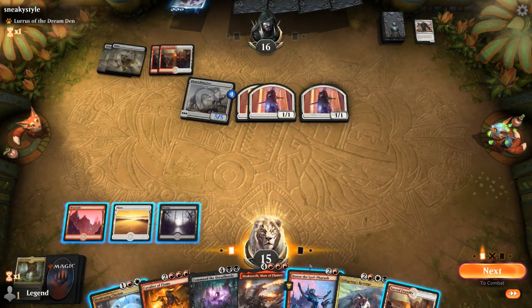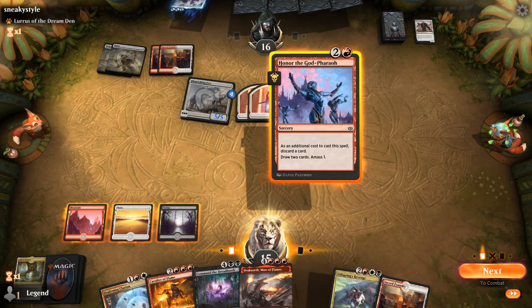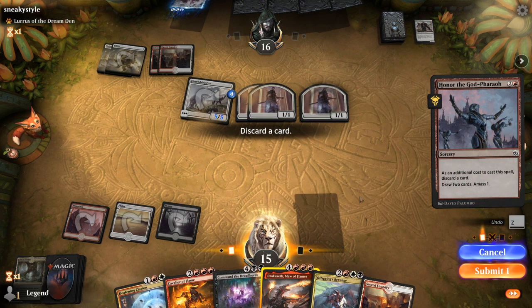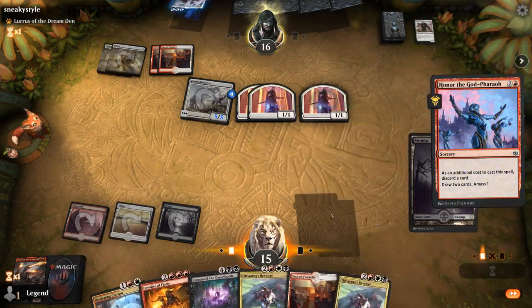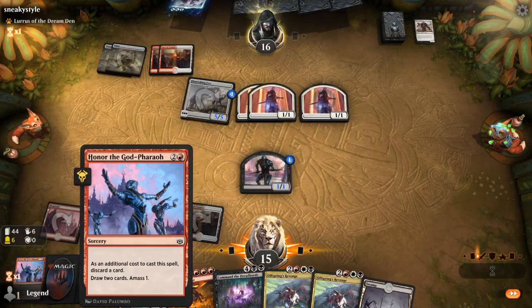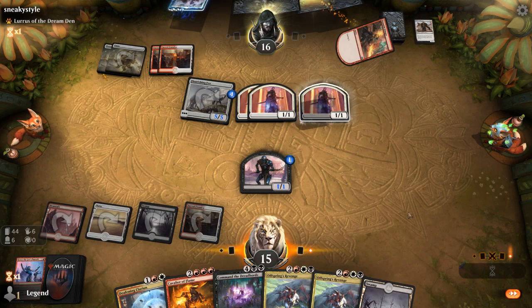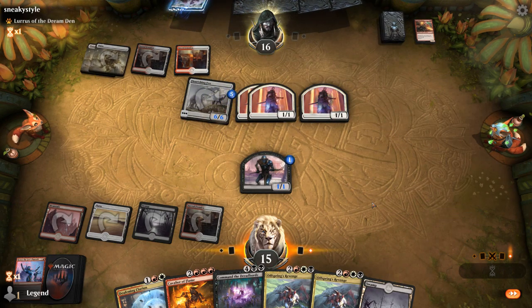Alright, so casting Clarion, not the best here. We just deal with a bunch of tokens, so we'll honor. Discarding. Probably not a Dracoseth. Don't see myself hardcasting this anytime soon. And then we go to hope to draw into Shatter the Sky, because reanimating a Dracoseth next turn is not going to be enough to beat this Flourishing Fox. Would love to find a Wanderer to exile the Fox and then be able to command.